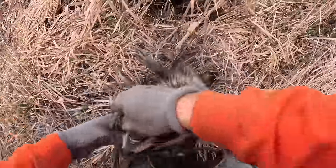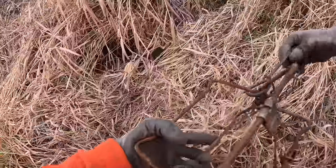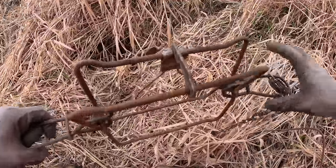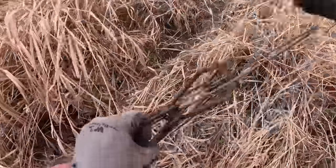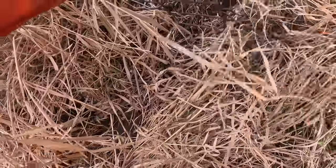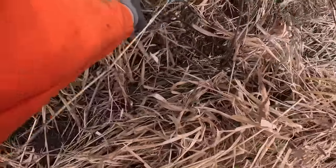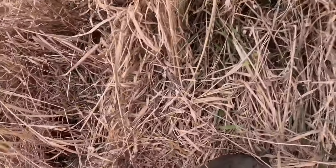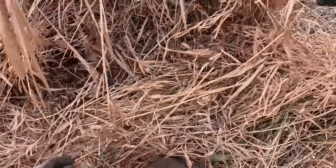We'll get this trap reset here. I've already lost track of where we're at as far as numbers go — that's always nice. At least that's how you know it's a good day. More like an absolute beating! We'll get this 220 back in here. Fluff this grass along the side back up — try to get them to do what that one just did. We'll run this grass through over here to get them semi-guided through there, and grab a big clump of grass on the other side to make sure they're not weaving around me. There we go, we'll be getting down the road.